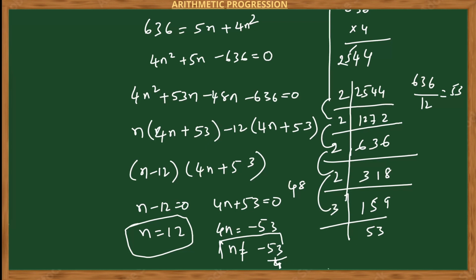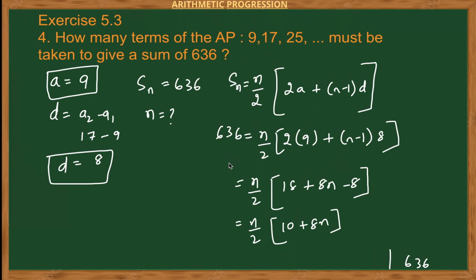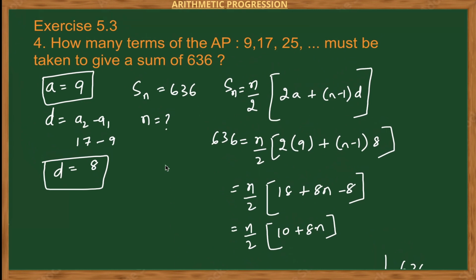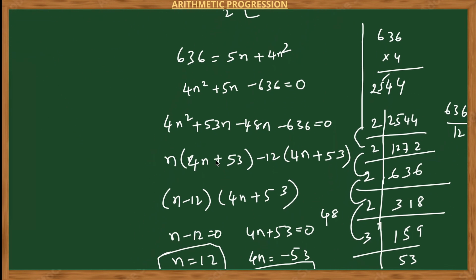Okay, so this is the question which has been asked here. So how many terms? n is the one which we need to find. Okay, so this is the answer we have received. How many terms of an arithmetic progression must be taken to give the sum? Here the logic coming is this formula. We know how to find this sum. It is coming to a quadratic equation which we need to solve. If we resolve the quadratic equation, we should be getting the value of n.